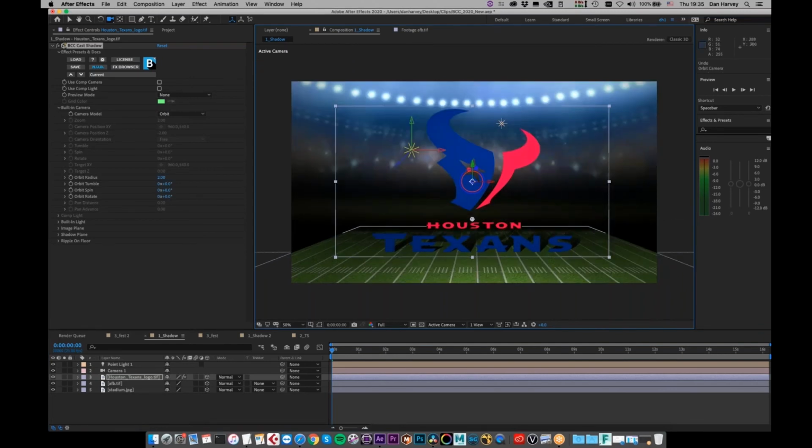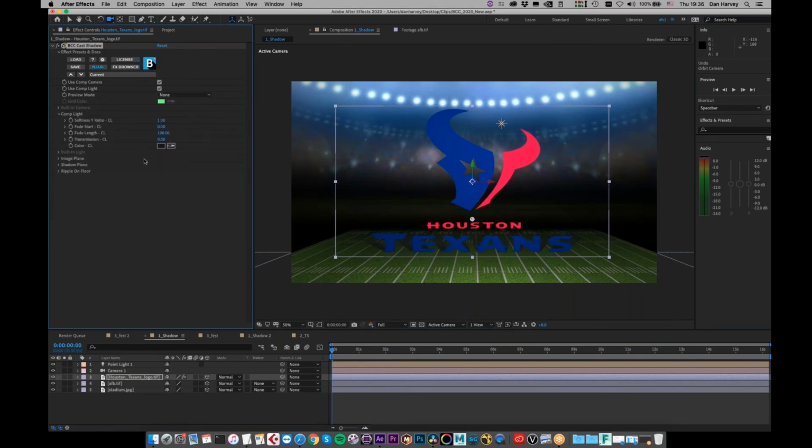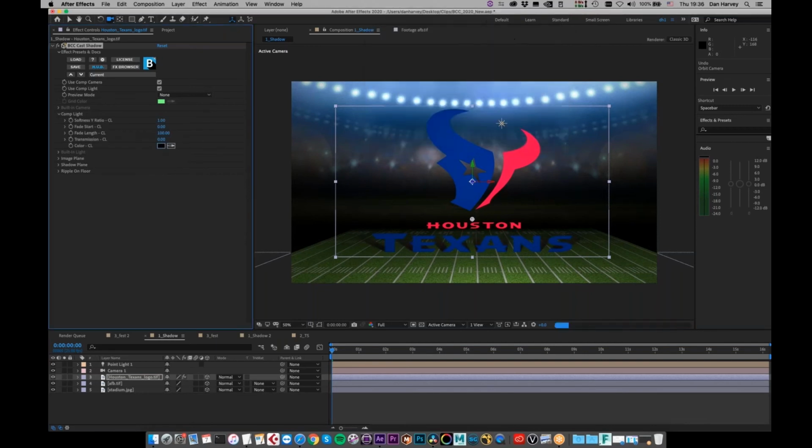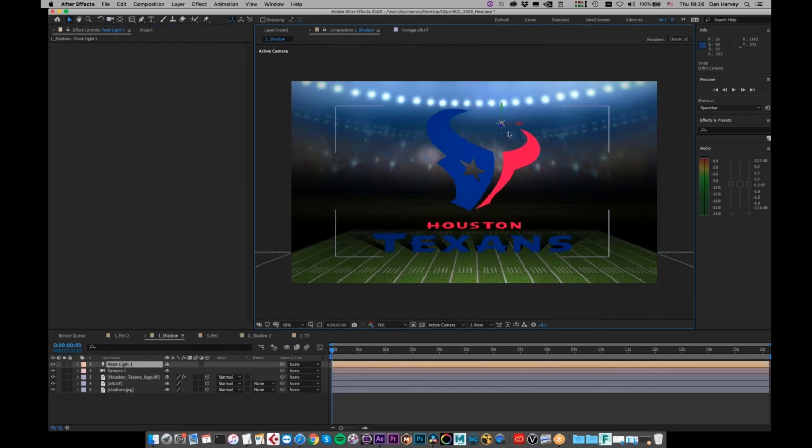So if I go into the cast shadow tool and say I would like to use the comp camera and comp lights, once again I can set the fill color for the shadow on the comp light. V for the select tool.